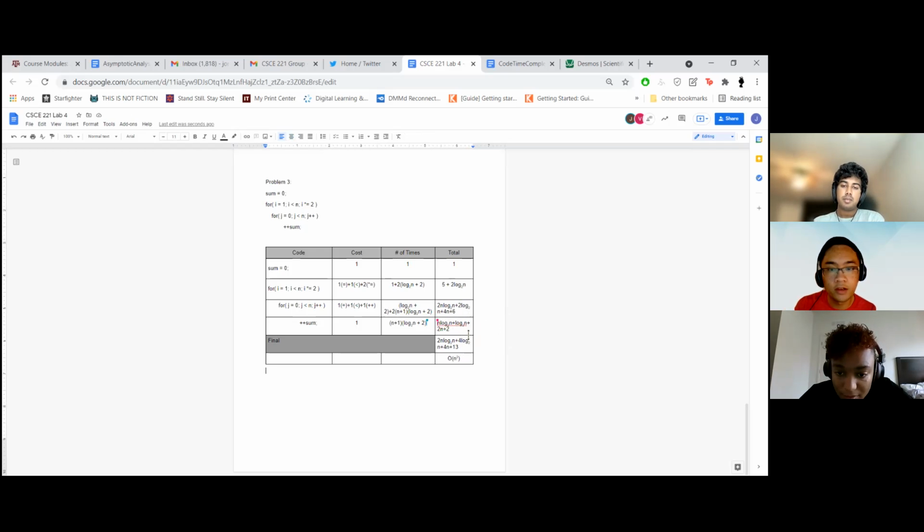There should be a 3 for the total right here, because we had these two. And then for the log 2n, it's 2 over here, 2 over here, then 1 over here, so it should be 5. And for the n by itself, that's 4n plus 2n, so that's 6n. Then we have 1, another 2, so 12 plus 2 is 14. And then the biggest one is just the n log n.